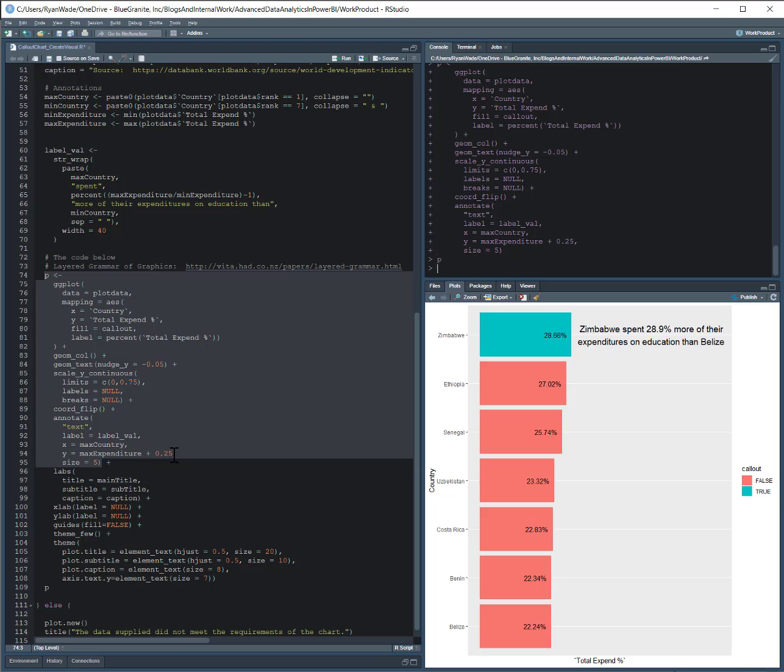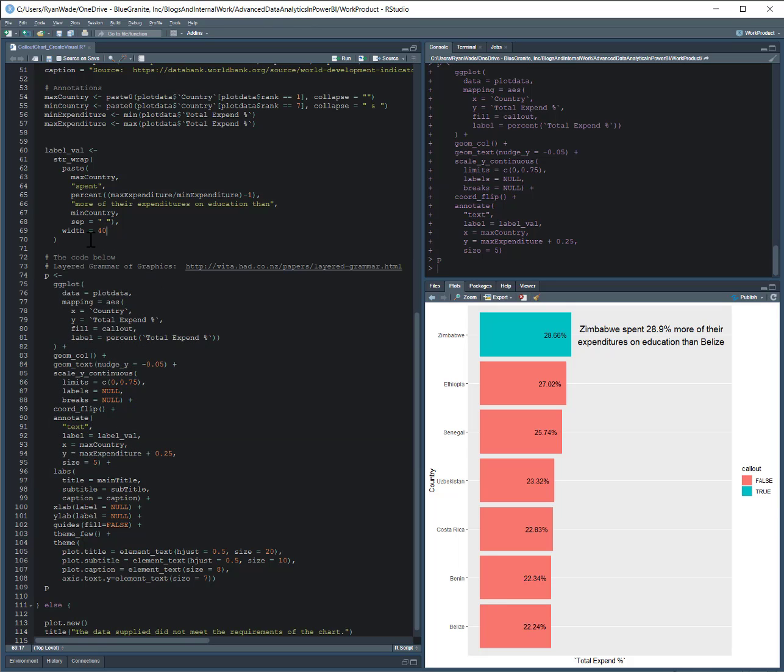And one nice thing I like to point out is that if you look at lines 60 to 70, we define that variable using the str_wrap function. And one of the nice properties about that particular function is that it allowed us to control the width.